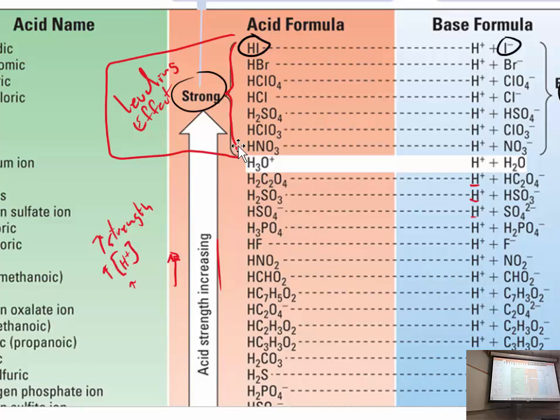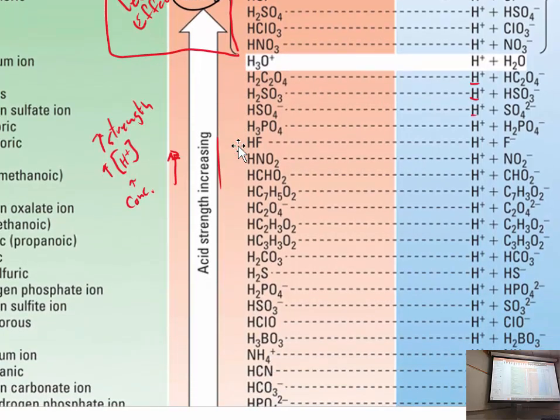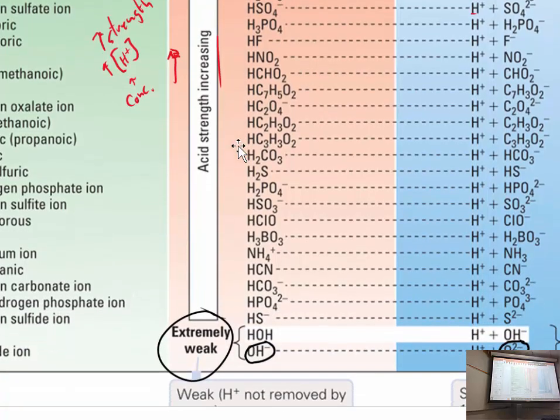I'll put square brackets. The square brackets just refer to concentration. And so these are going to give us the highest concentration of H plus. And the weaker the acid is, the less H plus that's being generated. So let's say one of the stronger weak acids would be something like this. Like oxalic is borderline strong. Whereas when we go down here, when we get to these very weak acids, then we expect very little to make it up, or practically nothing to make it up.